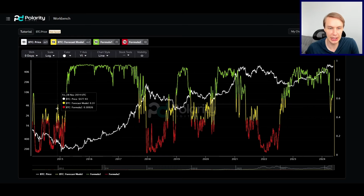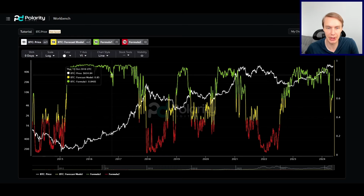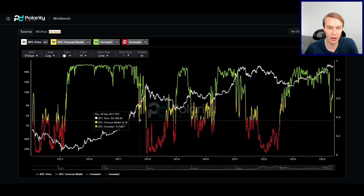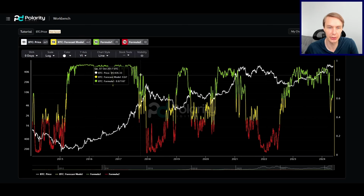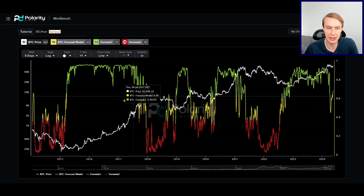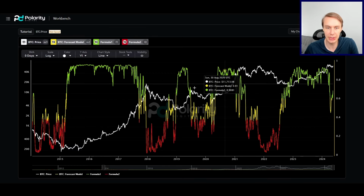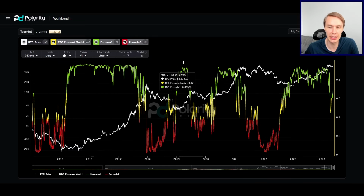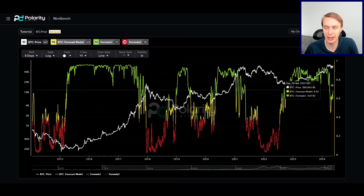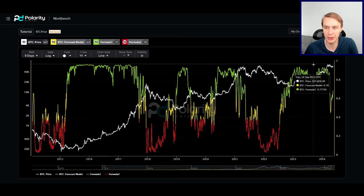But you'll notice that in prior cycles, you will see this happen: as you go into the fuller parts of a bull market, you'll get these drawdowns down here, and then the model reverses itself, drawdown, and so on and so forth. And so what this might be a suggestion of is that we're moving out of the early stages of the bull market, maybe more towards the mid phases of the bull market. So it doesn't mean that significant upside can't remain, but it might just be a sign that we're not at the point where the model feels quite as confident at just hanging out at the super high levels only.